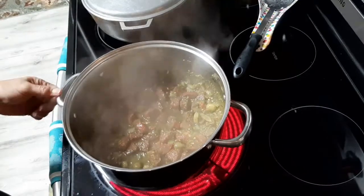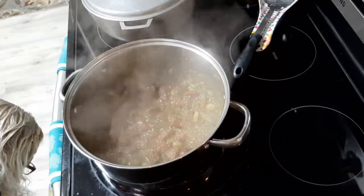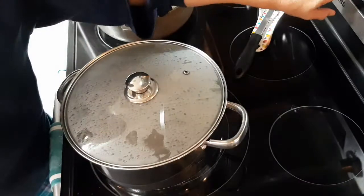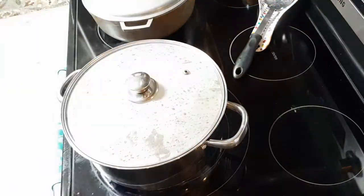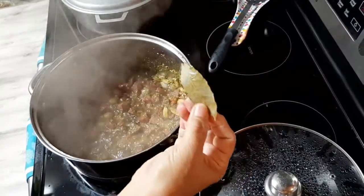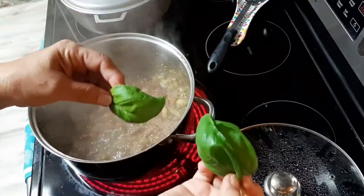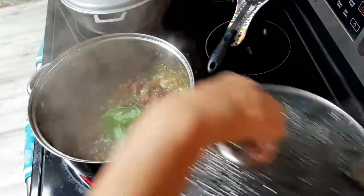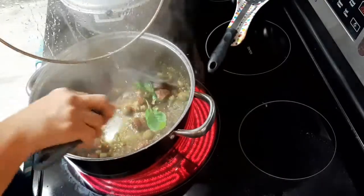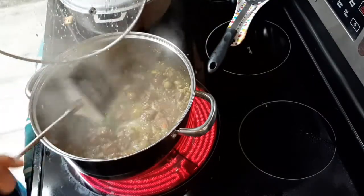Okay. I'm going to let that saute on an 8 for about 5 minutes. And I'll bring you back. Timer 5. Bring you right back. Okay, I'm going to put in 1 bay leaf and 3 basil leaves from my garden. Okay. I'm going to stir this around. This is coming along nicely.